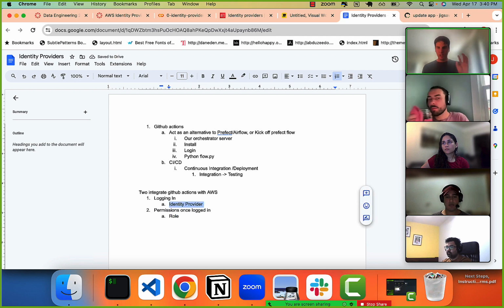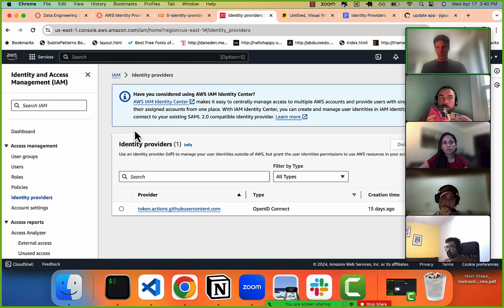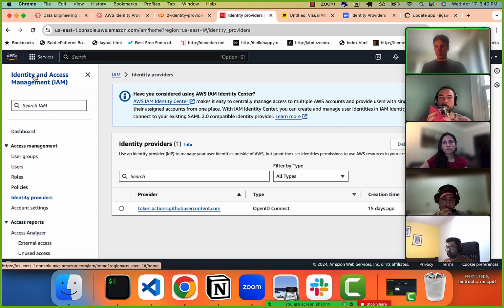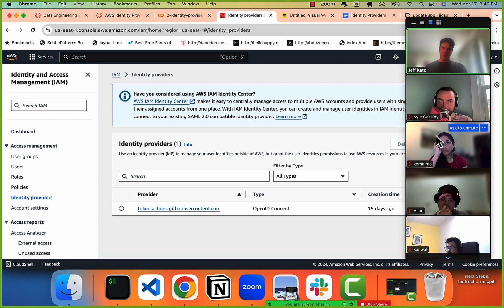All right, so let me show you, and the reading, like I said, walks you directly through this. I'm not even sure if I can do this without looking at the reading, so you'll basically follow the tutorial. But what you'll do is go to IAM, Identity and Access Management, and then click on Identity Providers. That's a different thing than we've seen so far.